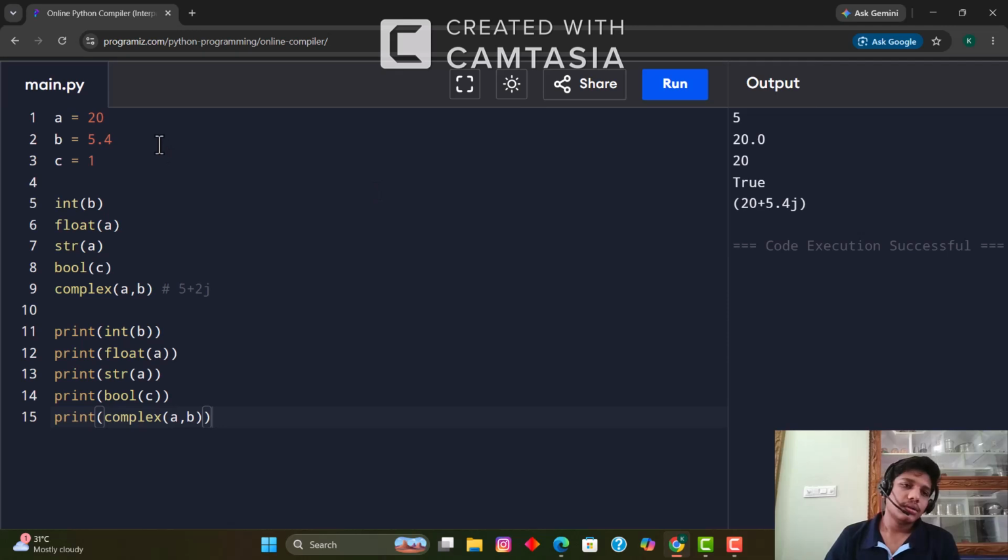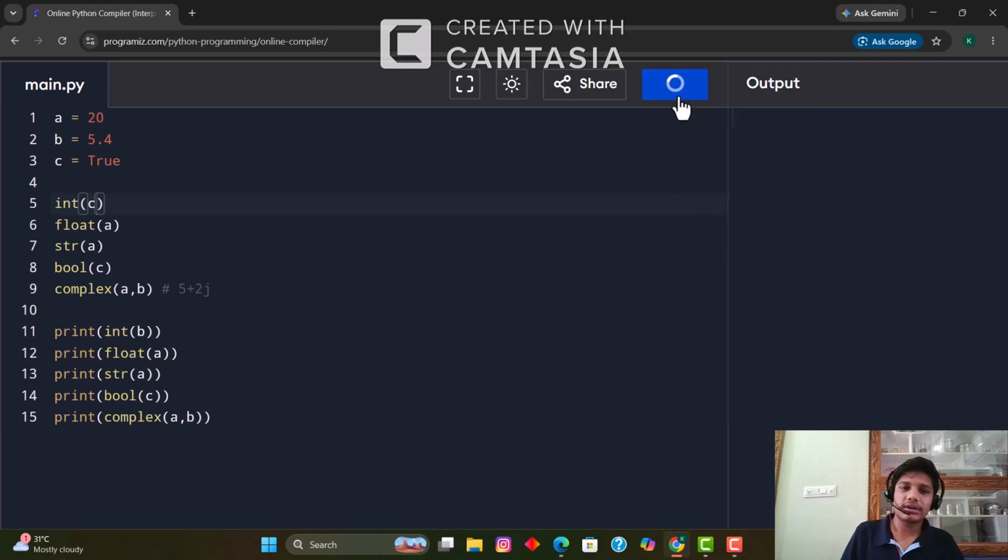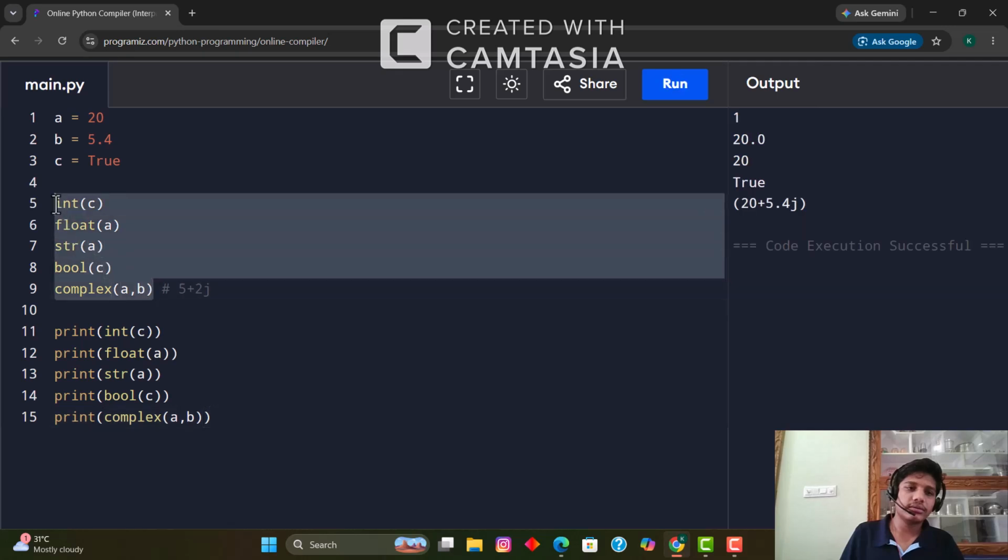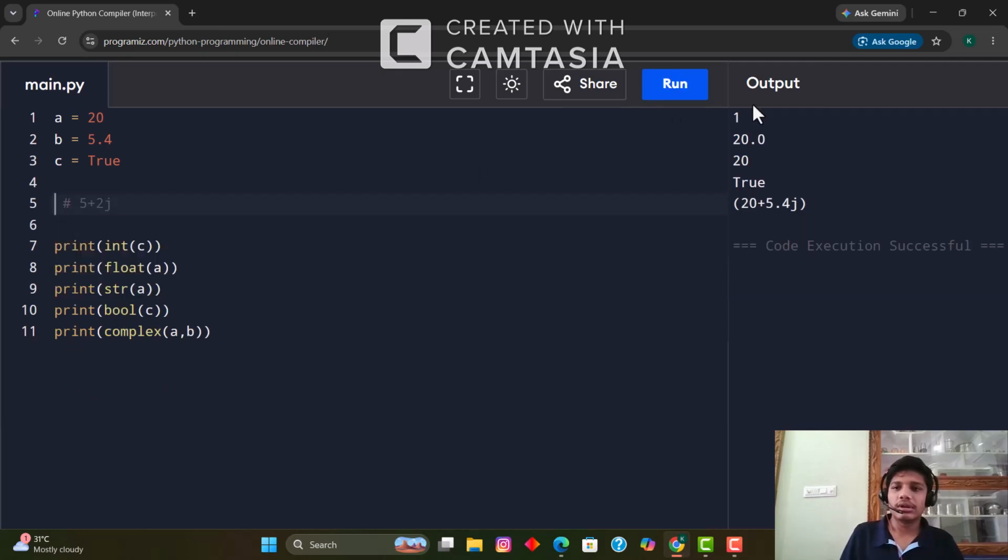True. And again, if you want to do like this, for example, if I take true and say int of c, I will run it. Sorry, int of c, I have to change here. No need of doing this. I will get 1. I will run it again, 1 only, because the value of true was 1.